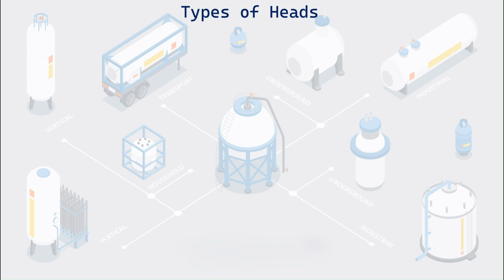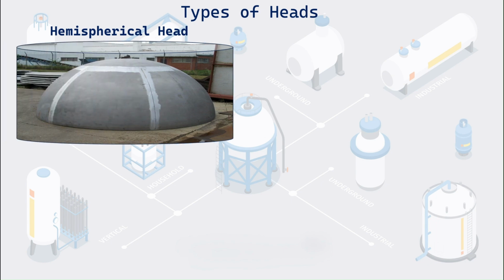The most common types of pressure vessels are cylindrical, horizontal or vertical, and spherical vessels. In their construction, they have different types of heads that are selected as per the process requirements. The types are: hemispherical head.